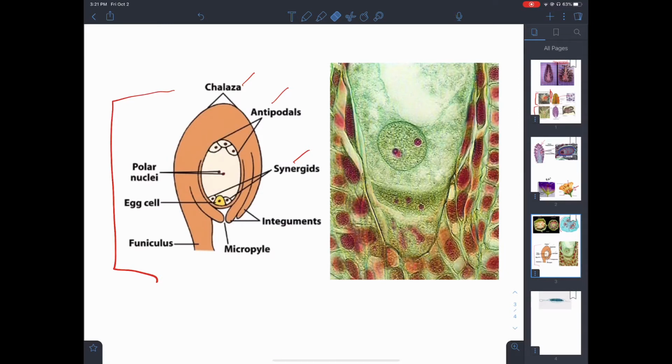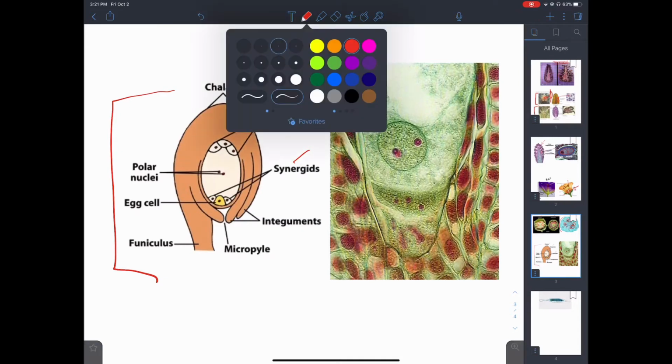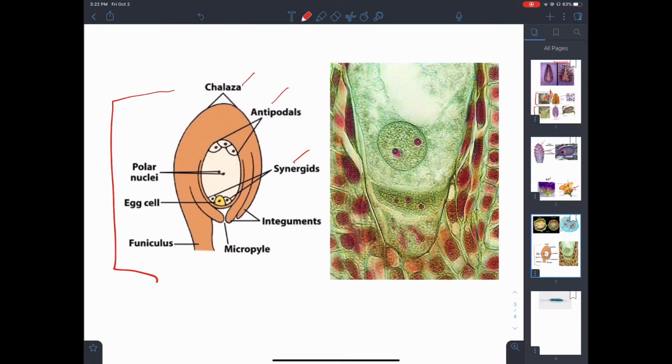And now, unlike the case with the gymnosperms, the megagametophyte of angiosperms develops through mitosis, but it doesn't get very far. In this case, we have 1, 2, 3, 4, 5, 6, 7 cells. So this particular gametophyte grows to 7 cells and then it stops. No further development happens unless it is fertilized. And the way the fertilization works in angiosperms is fascinating and quite interesting.